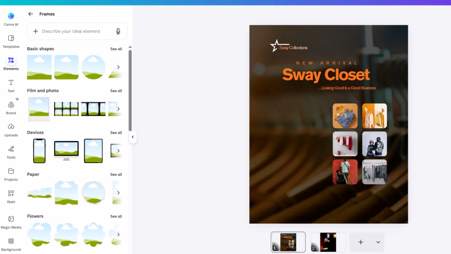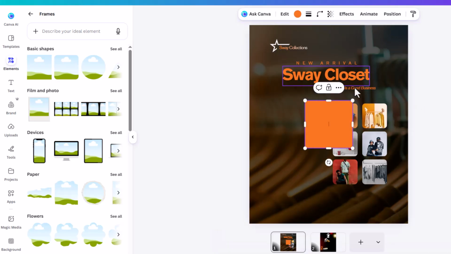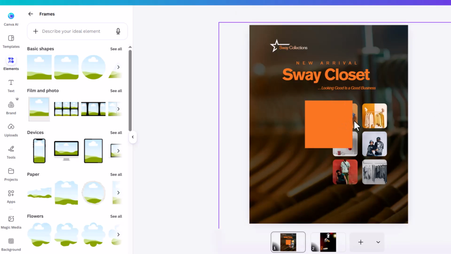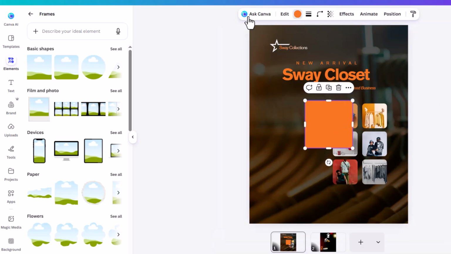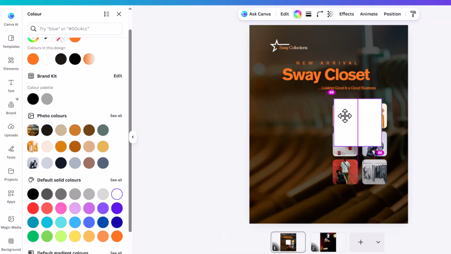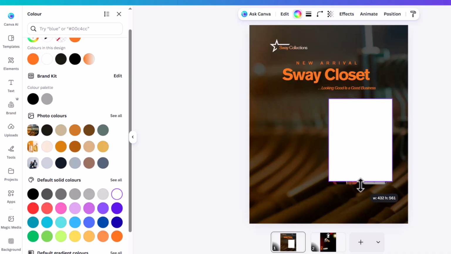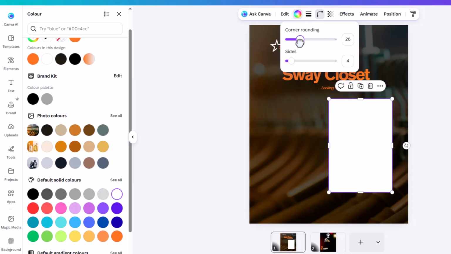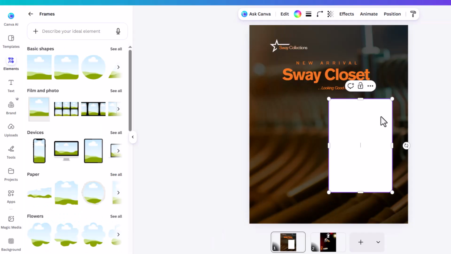So we're going to bring in a shape, rectangle, click the arrow on my keyboard, and now what I can do, I'm going to make this pure white. Okay, let's make it white, and now we're going to drag it somewhere here, like this. I'm going to round off the edge, and I'm going to send this to the back.